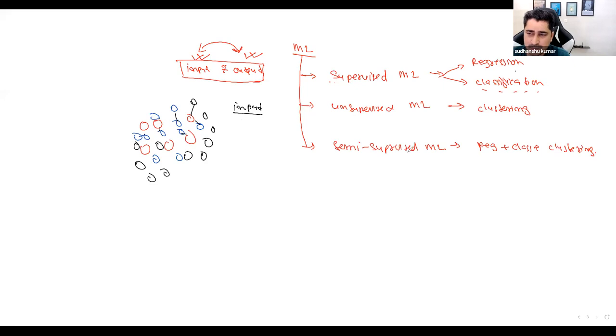Now coming to semi-supervised machine learning. Semi-supervised is nothing but a combination of supervised and unsupervised. So maybe if someone has given me a data set, half labeled and half unlabeled, meaning half the data set with output, half the data set without output. So from the part of the data set which has output given, I'll try to learn something, and then for the other half of the data set, I'll try to create an auto labeler which will be able to label the rest of the data set without knowing anything, right?